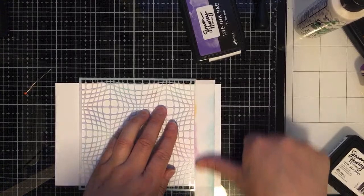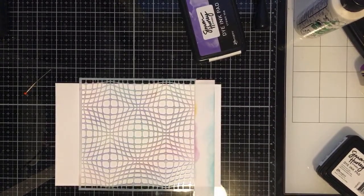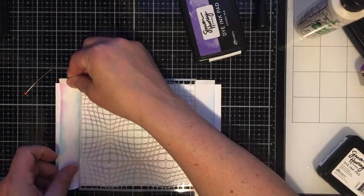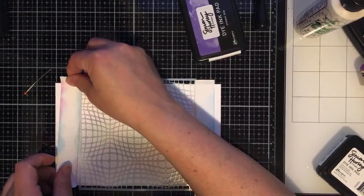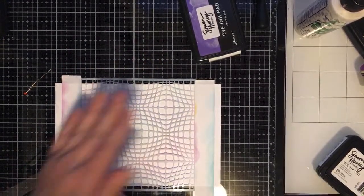Just kind of mask off those areas. You wouldn't even have to mask off the areas if you used Pixie Spray. You could totally ink blend that down and have just that tiny little white line from the stencil, which would be kind of a fun different thing too, but I want to mask them off here.